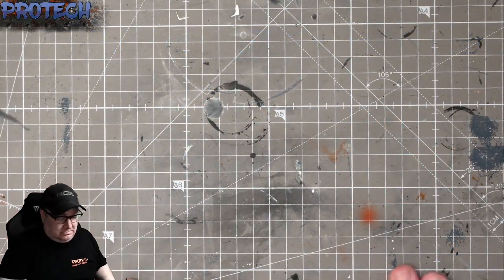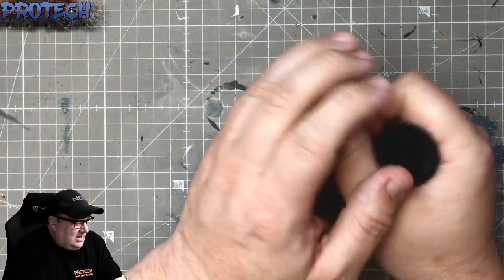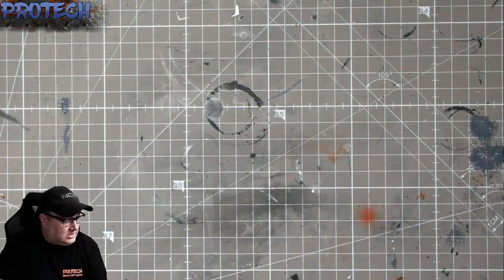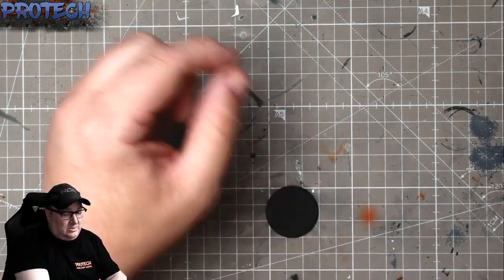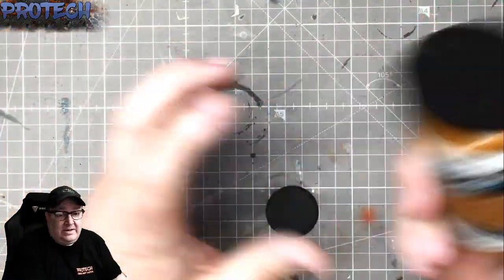Welcome to our second fast and easy basing tutorial. Today we're going to do sandy bases for things like Tatooine, for Legion and stuff like that. And again, we're going to use the simple stuff, really fast, really quick kind of technique.